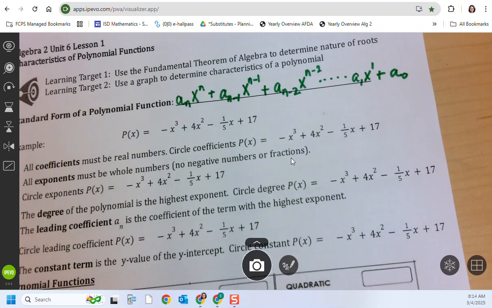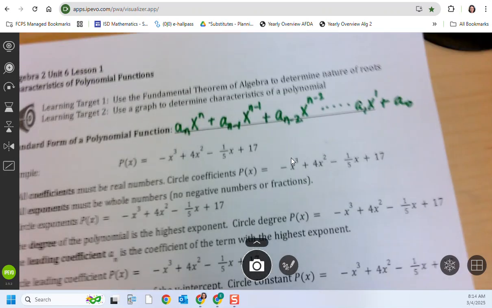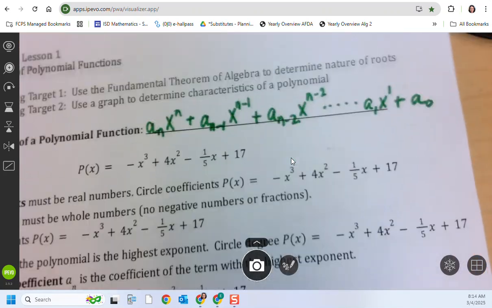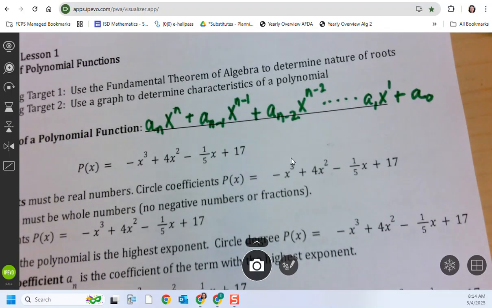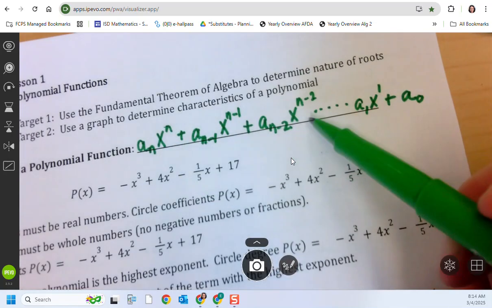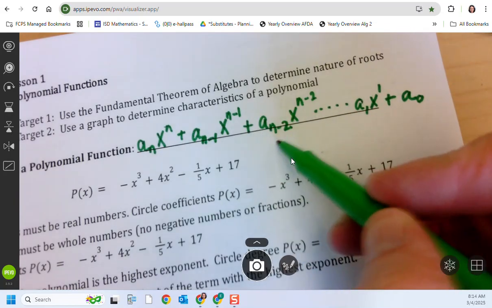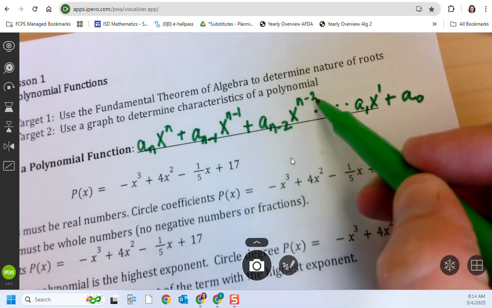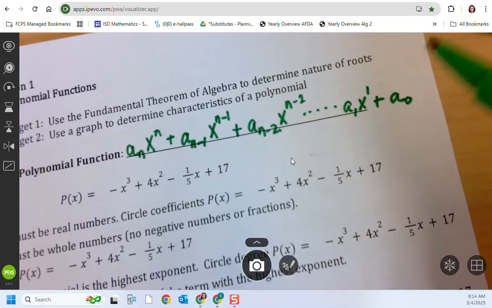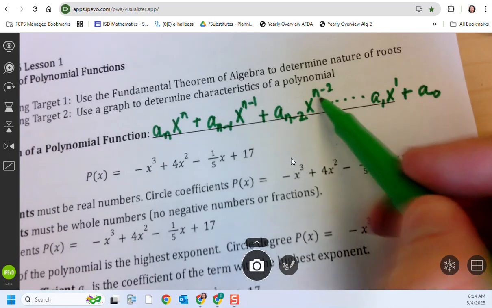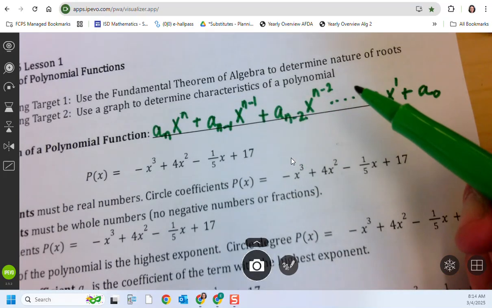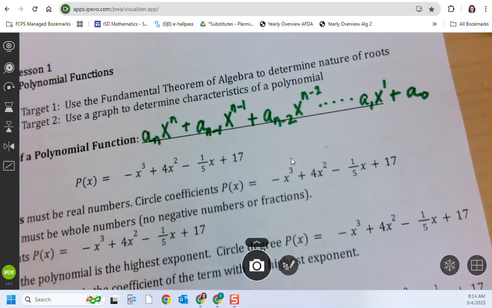Yes? I will try with my high-powered Zoom tool here. Is it better? There's a lot of seats up front. If you want to move up front so that you can see better, you can. The third x? Yeah, so it says, then this is plus a sub n minus 2 times x to the n minus 2. No, like on top of the x. N minus 1. Okay, thank you. Morning.